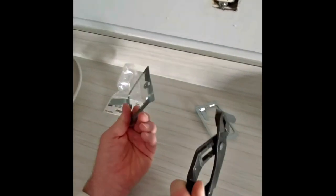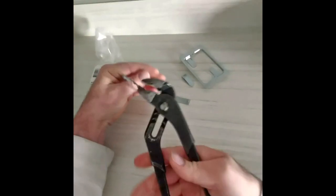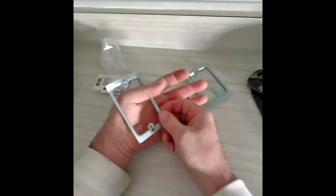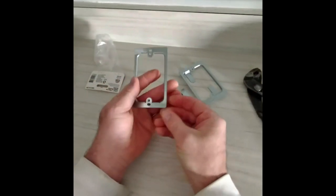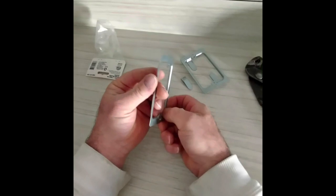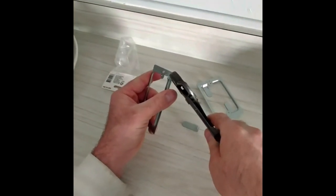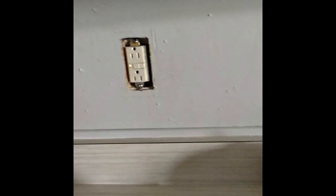Unless you have metal cutters, it comes off right there. And then kind of bend everything back. And there you go. Make sure everything's nice and bent back, like this. And then, that's how to fix a receding electrical box.